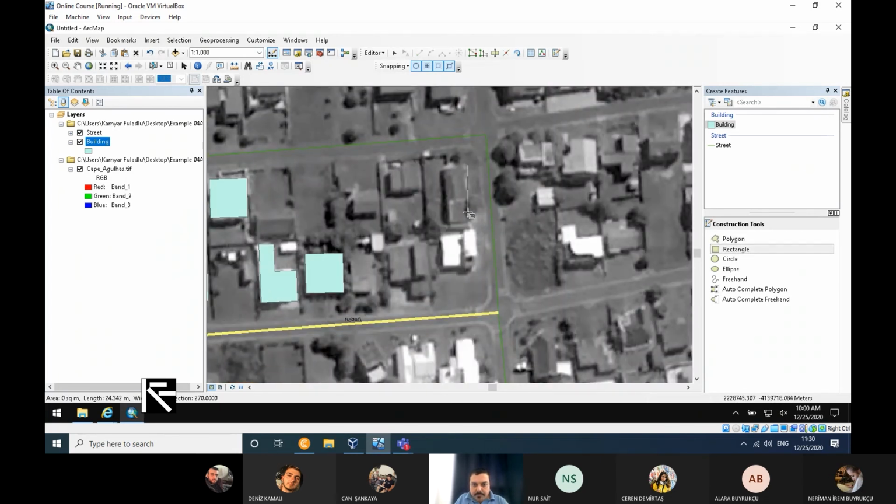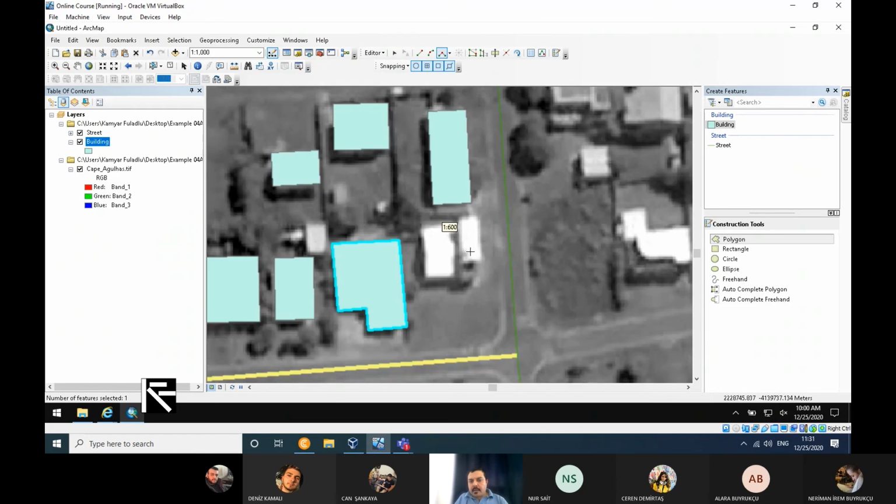We have some others. Look like here. Imagine you have something like this, which is two floors or one floor.